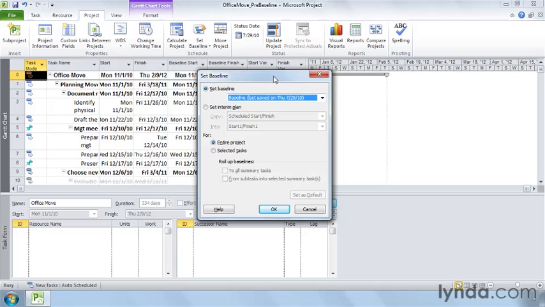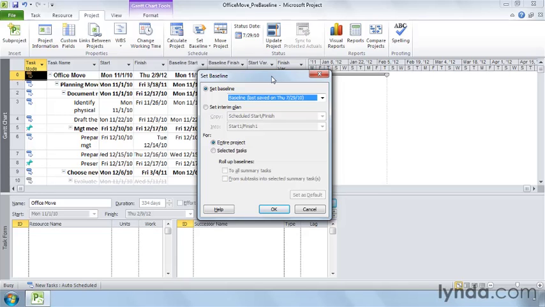Saving an additional baseline is a good idea if your project goes through big changes. Say your project is halfway complete when it gets put on hold while another project gets all the attention. When you get back to work, the original baseline start and finish dates aren't a good reflection of reality. So you can save a new baseline with your new target dates and other values so you can track performance going forward. You can keep the original baseline if you want because Project can save up to 11.